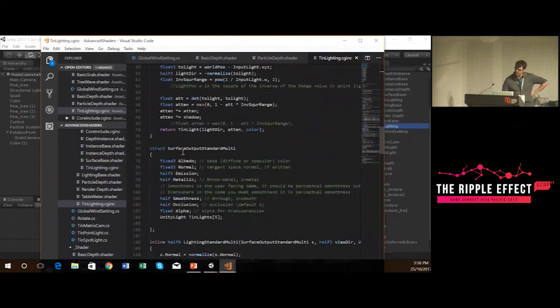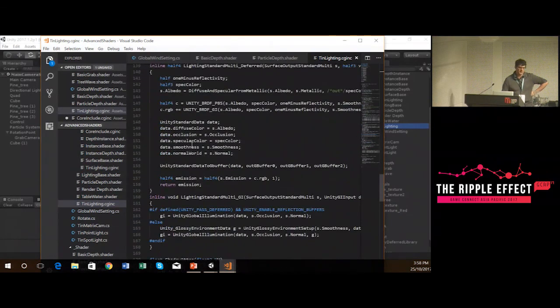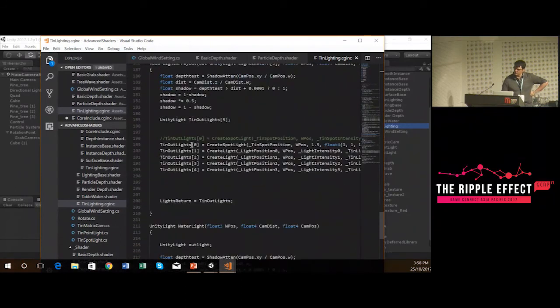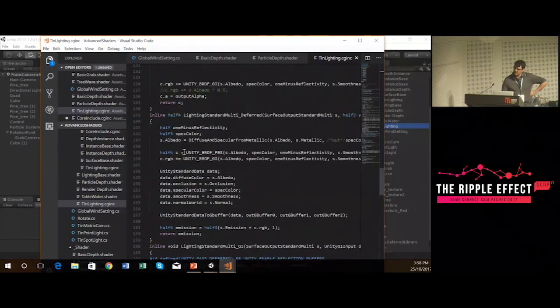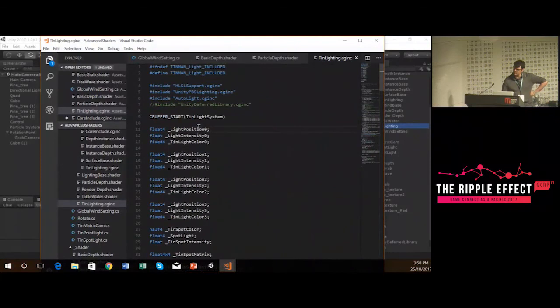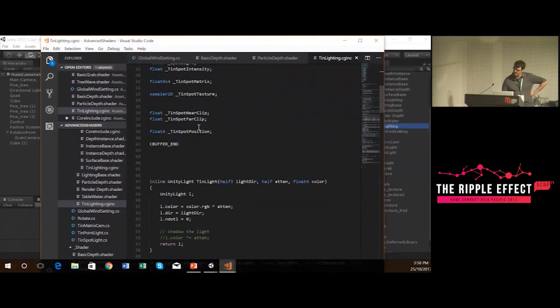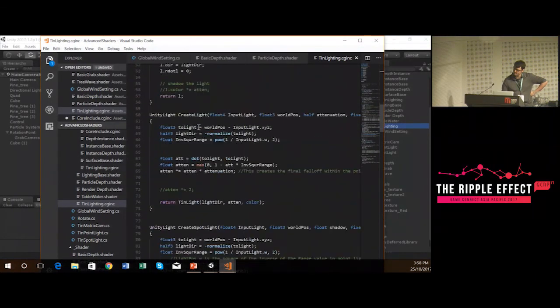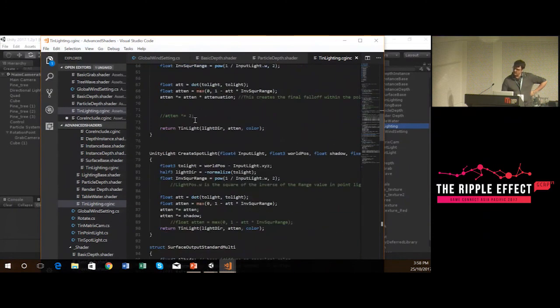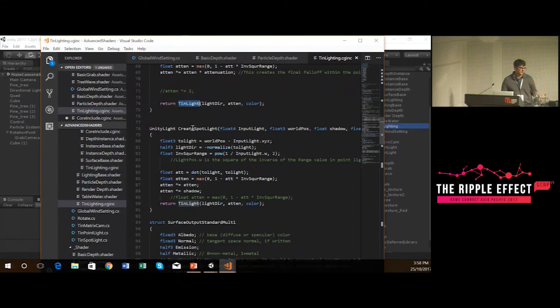And then in order to create it, my shaders get complicated fast. Unity has the thing they call a Unity light, which is a type that is a struct. That's how Unity does its individual lighting.